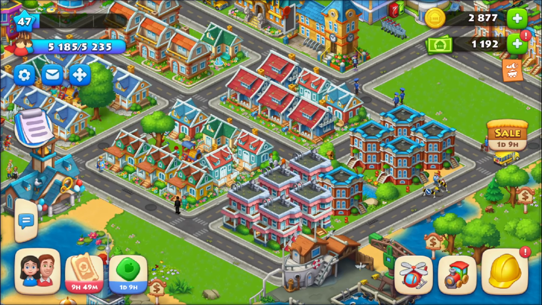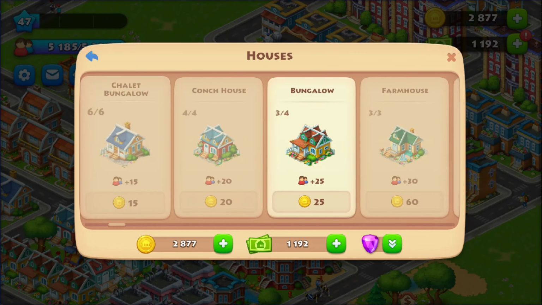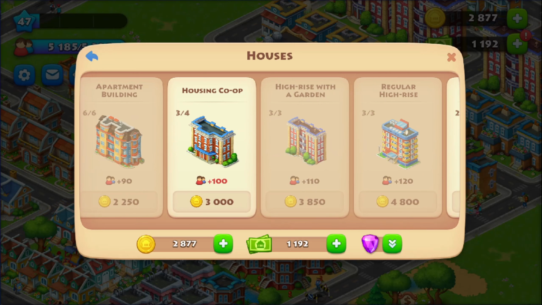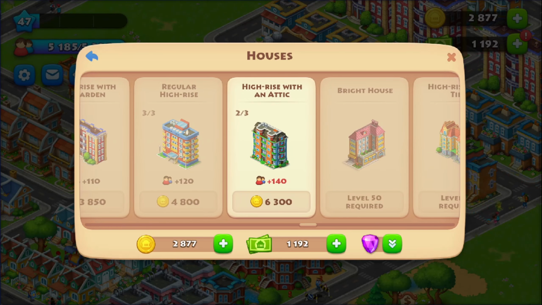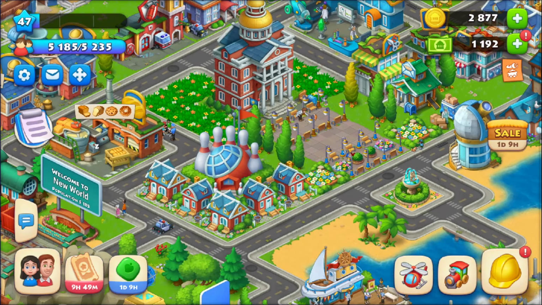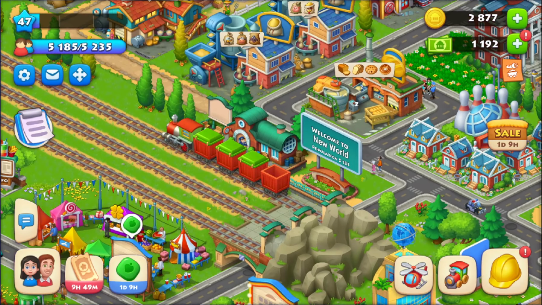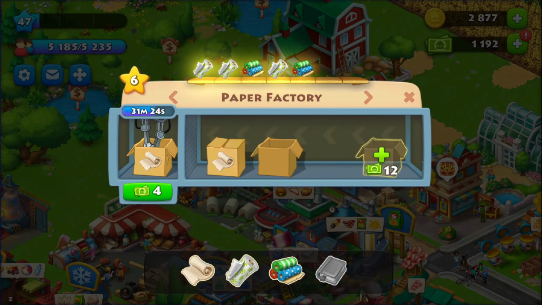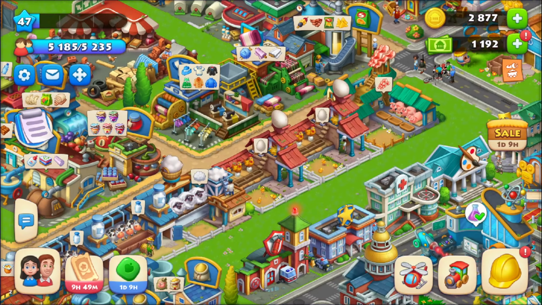And of course, as soon as I got that max, I need to get... Where is it here? The housing co-op. Is that the new one? That's one of them. Okay, so that one is 3,000. That's going to get me 100. And then I have this one, which is 6,300. That's going to get me an extra 140. So yeah, very expensive. So the mine came around at a very opportune moment, didn't it? Yes, it did. What was I waiting for here? Yeah, unfortunately, those are going to be waiting for a long time, as we saw. 31 minutes left for the first one. So I'll get that later.